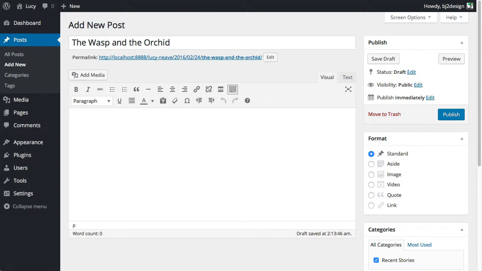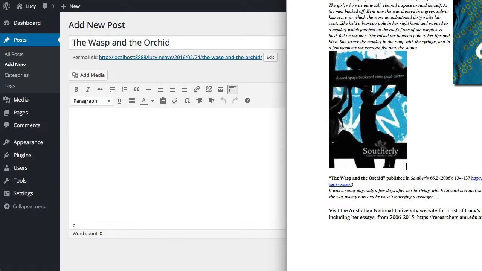And we haven't clicked publish yet. As soon as we click publish, that goes live. You can preview it before it goes live, if you want to review things just to make sure it's all formatted properly, or you can click publish. So I'm just going to copy and paste some of the other text from the Word document.